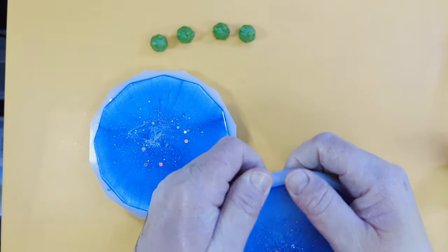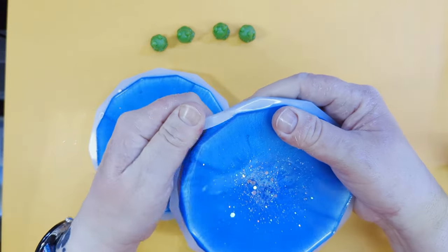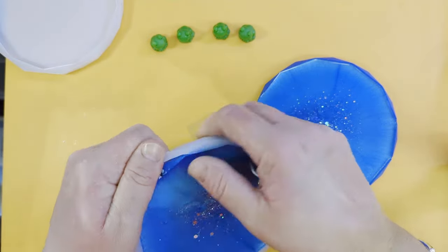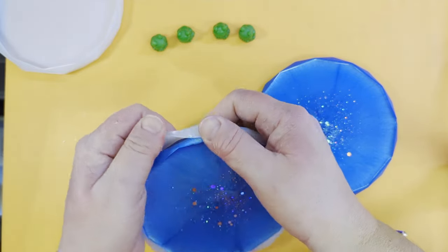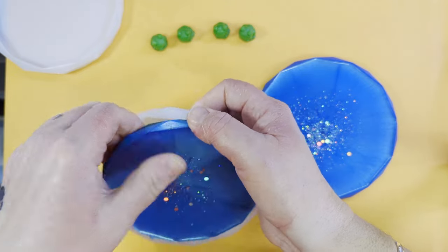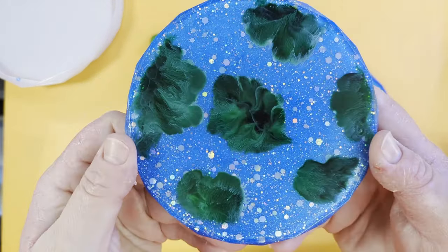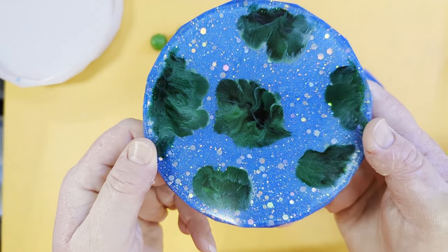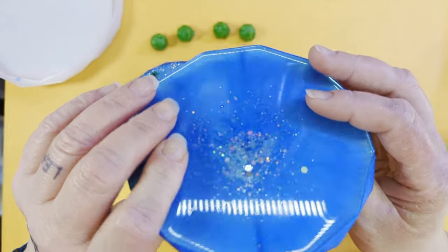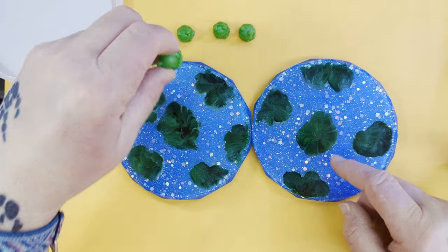Right, they're all nice and set. So here we go. Oh, the white's gone onto it there, never mind. Won't have done anything to the actual pattern on the other side. Right, okay, here we go. Lily pads. Oh, can you see the feathering? Again, lily pads.